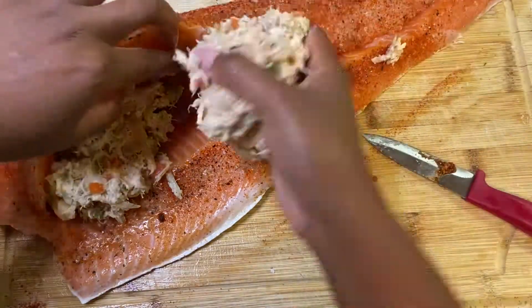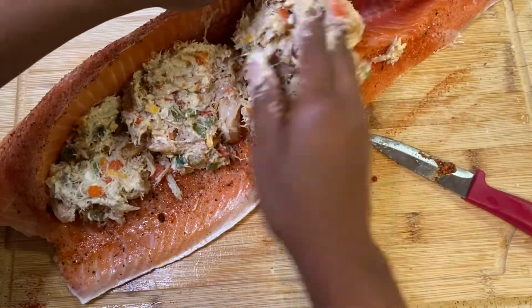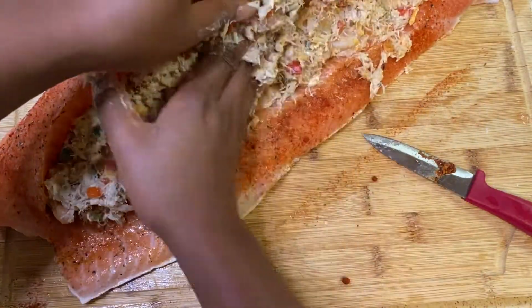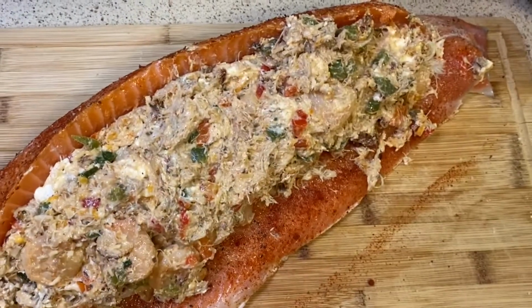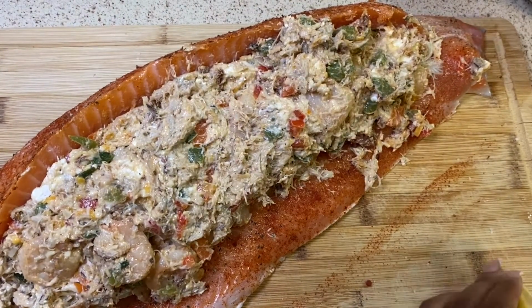So I got a little stuffing happy, but it's okay. I'm going to take some out and freeze it for another time because I know my boyfriend is going to ask me for some more. He's been asking me to make this every week since the first time I made it around him, and it's been like a month now. I don't know. Well, I do. It bangs. So not to toot my horn, but toot.